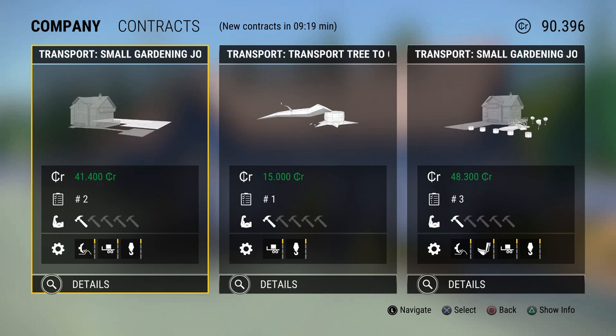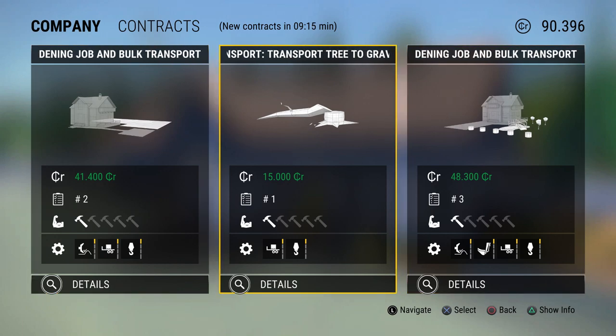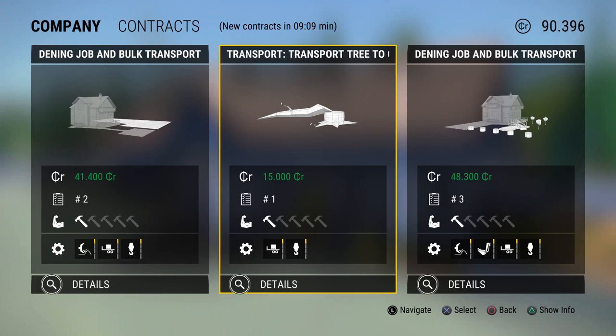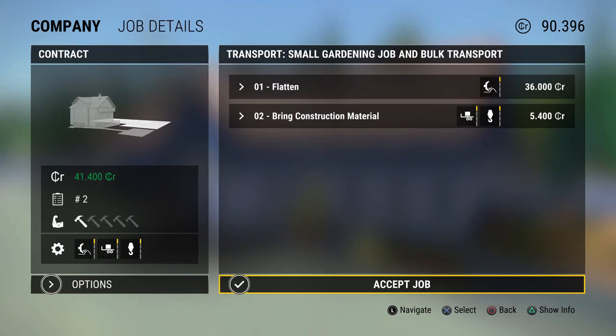We'll start with just a regular job again. I think that would be for the best. Which one do you want to do? This is a really easy one, just transporting a tree to a gravel pit. I guess we're capable of doing that. I was thinking we'd do one that gets us a little bit more money. You want to do this first one here? Sure, we'll do that one.